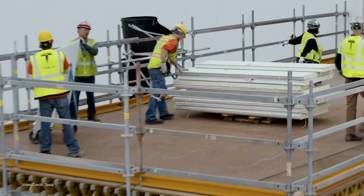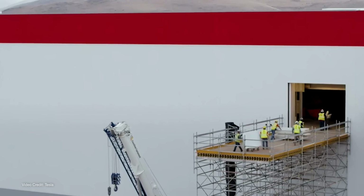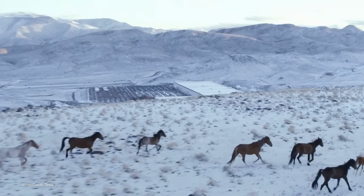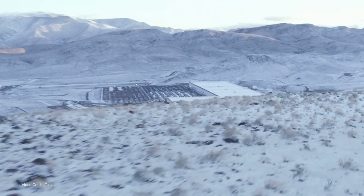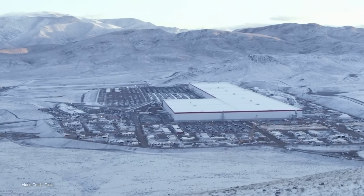Tracking 457 former Tesla staff, the data shows that 56 ended up taking positions at Rivian, while 51 ended up at Apple, 51 ended up at Amazon, and 34 ended up at Lucid Motors. Other staff ended up at a mixture of tech and transportation companies, including 12 going to Redwood Materials, 10 to SpaceX, and 7 to Span. We'll be watching to see which company gets the lion's share moving forwards, but for now, Rivian seems to benefit the most. That said, with rumors that Rivian is about to hold a meeting itself this week about impending layoffs, that Tesla to Rivian pipeline may not be a long-term thing.